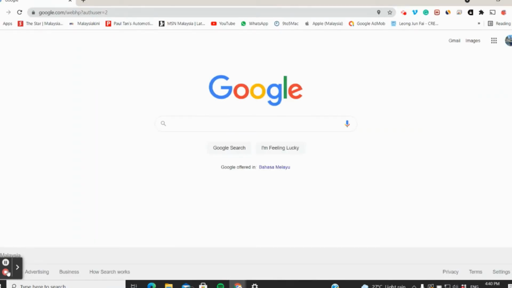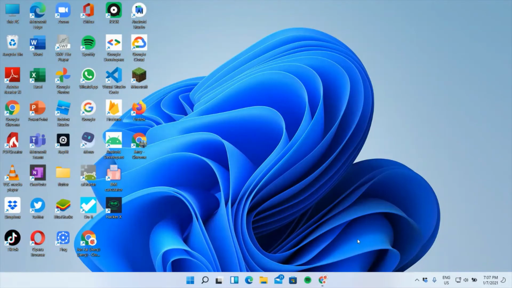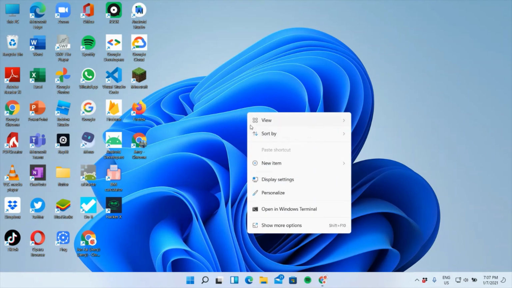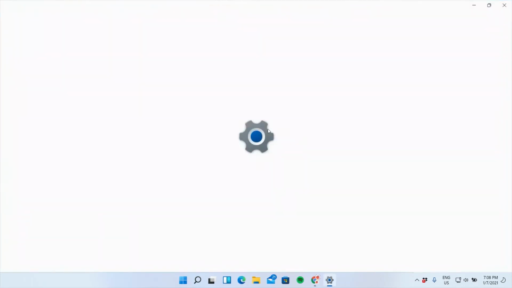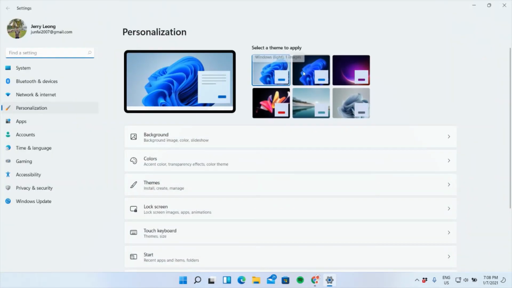Alright guys, as you can see now, Windows 11 has been installed on my computer, and just to say again, this is not a fake one, this is not a rigged one, this is the official Windows 11 preview installed on my computer now. This is the new background wallpaper, and this is the new right click. I don't know what that's called, but it's something new. And there are some new wallpapers here. This is the default one that it came with.